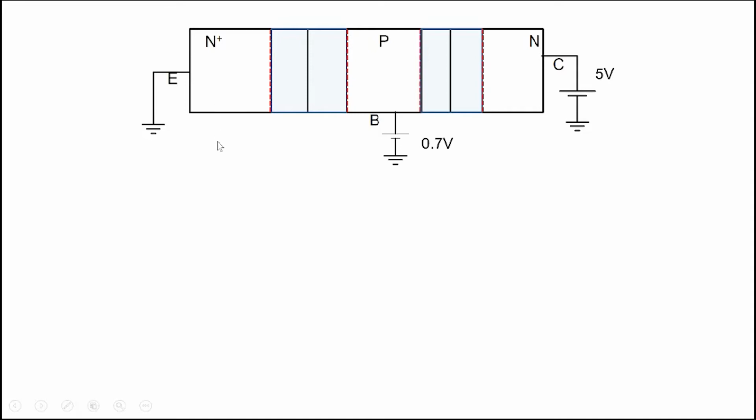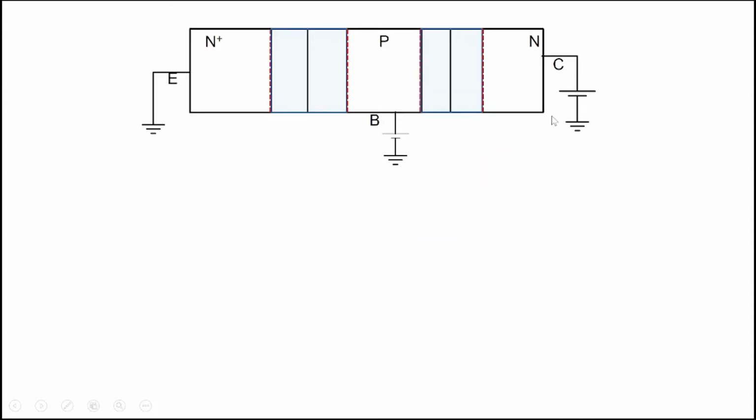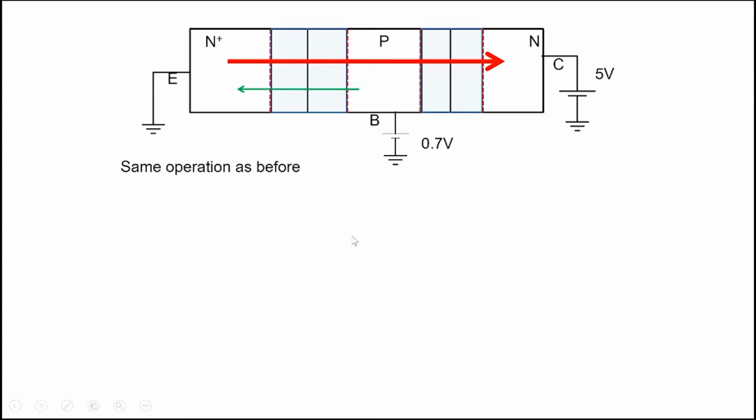The other part, okay, so here what we did was we applied a forward bias here, we put it to ground, and we applied a reverse bias like this. Alternatively, we can put emitter to ground and apply a voltage here. So if we apply 0.7 here, that forward biases the emitter base junction, about 0.7. And if we apply 5 volt here, note that the net voltage across the junction is 4.3, so it's reverse bias. So we can do that, same thing happens even now here. Same operation as before.